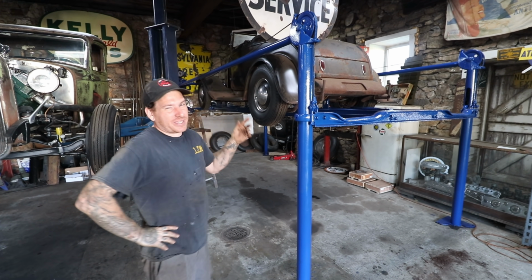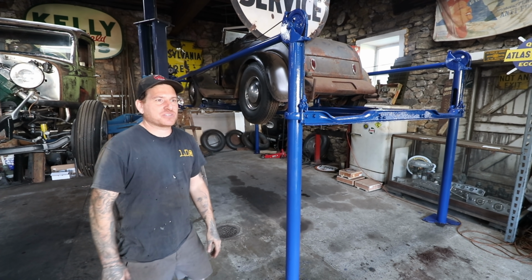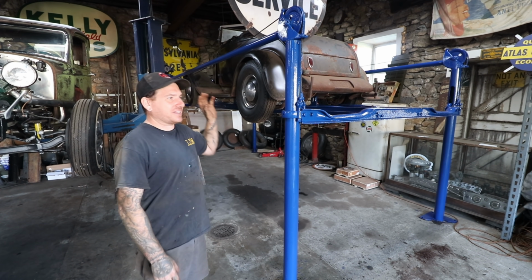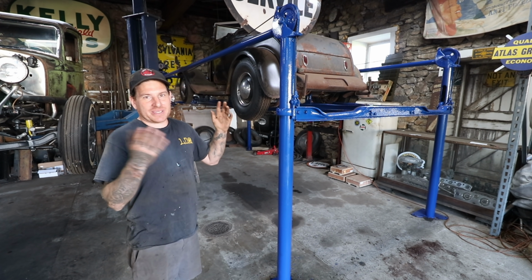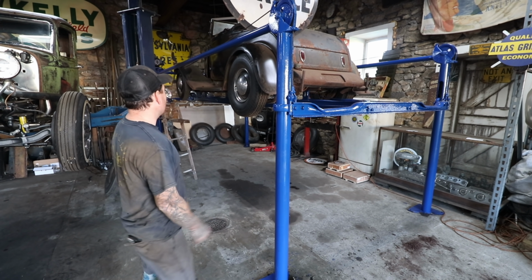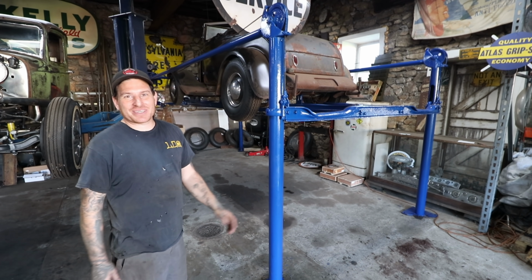But yeah, we got everything working. We still need to mess a little bit with the switch that we got and some of that stuff. Some of the supplies we got weren't quite right. So just to get this thing up here and working, Mike temporarily wired it, but like he mentioned earlier, we're going to finish wire everything. But it's super cool. It's very surreal that this thing is sitting up like this in my shop.